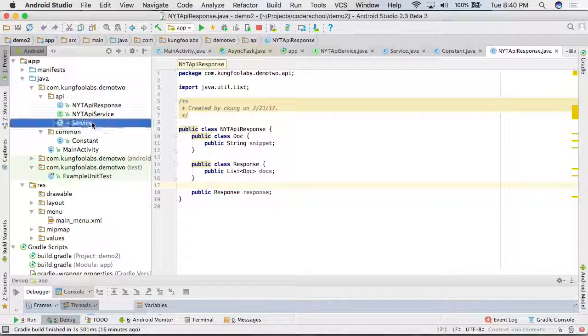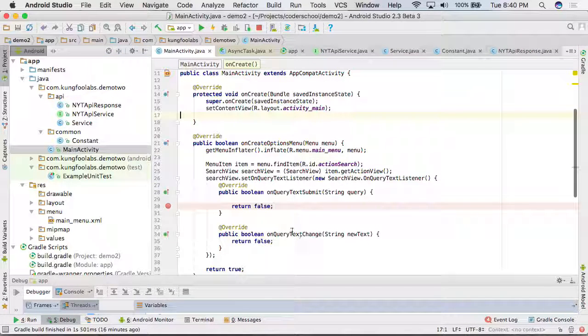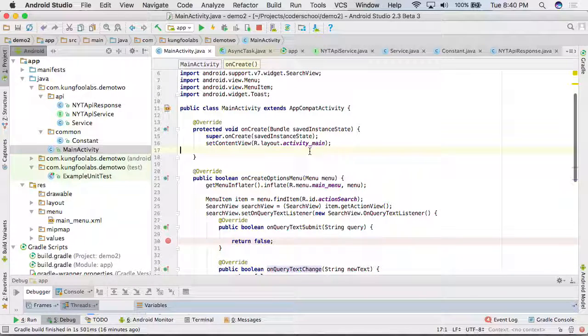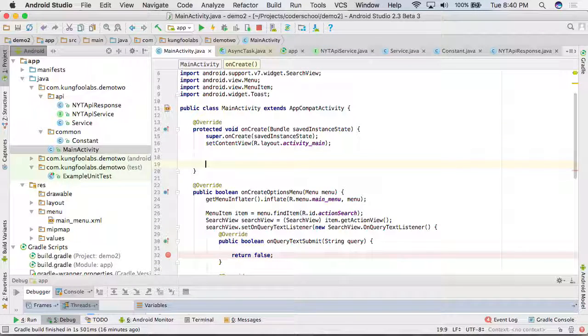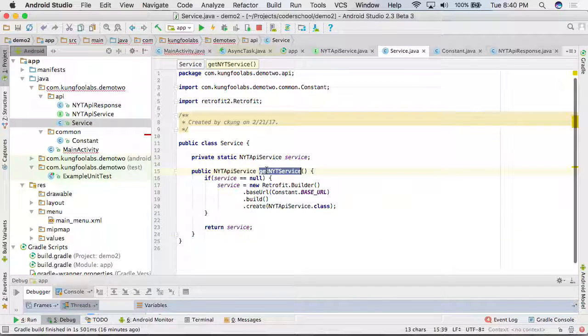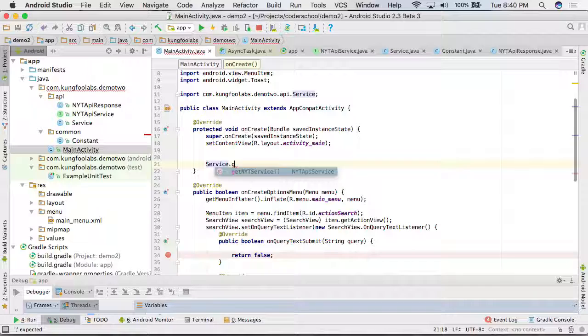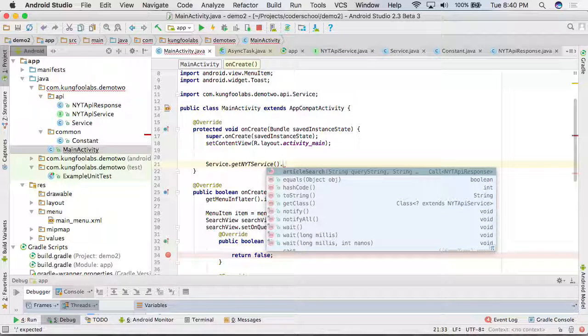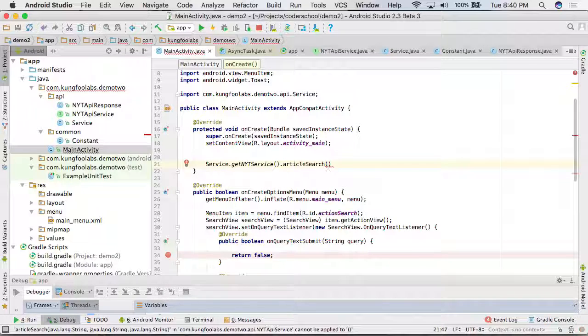Okay, so let's use it. In onCreate, we're going to call service. Whoops. Sorry, guys. Get New York Times service, and we can get this article search.